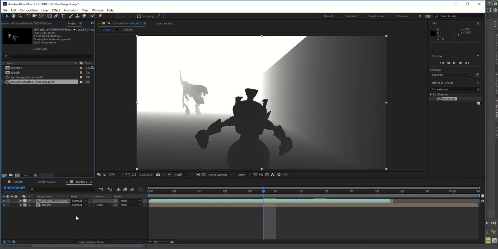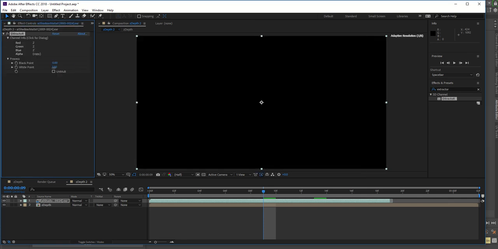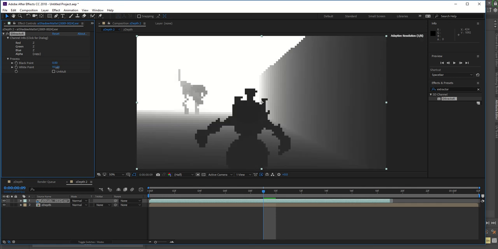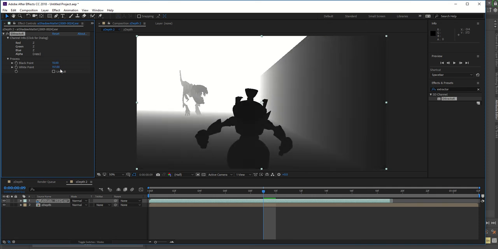Now I'm going to go back here to my effects, and I can fine-tune the value of how much I want the gray to be affected. I'm going to keep it a little bit less. I can play with the black and with the white depending on what I want it to do, so it's up to you how you test it. I'm going to bring the white a tiny bit more, maybe a bit more like that. See how that works? That way it'll put the background very blurry and the character a bit sharper.